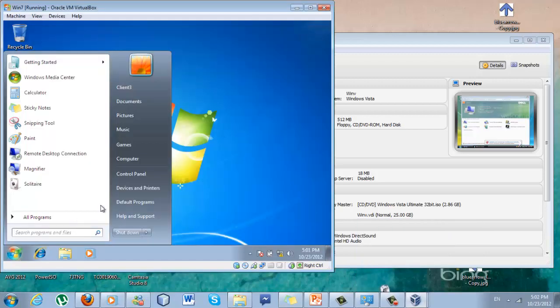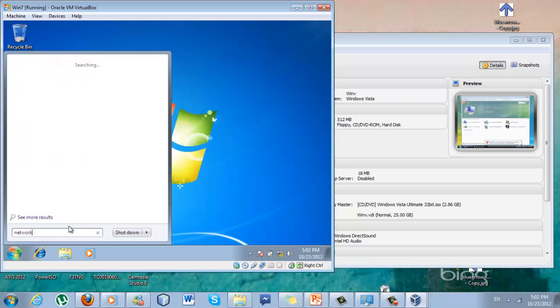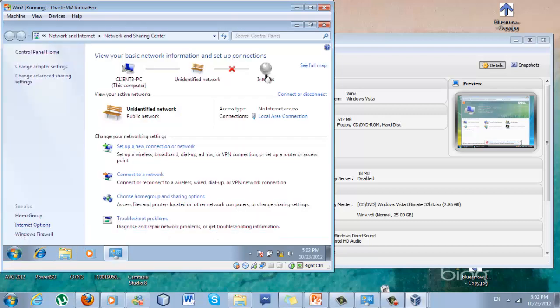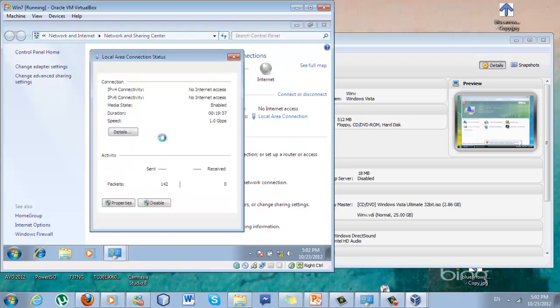Start. We go to type in here network sharing. There we go, center. Also, don't forget we could change our adapter right there. We could configure our adapter right there.